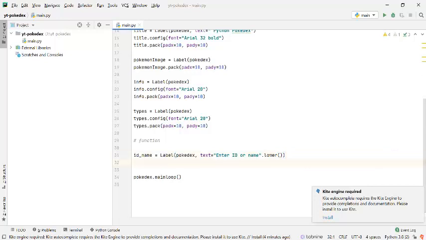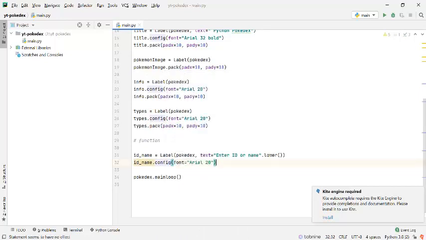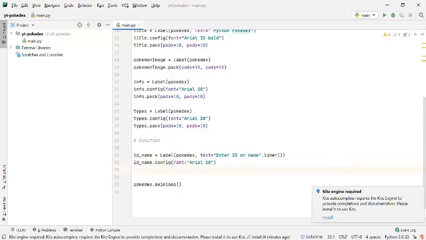Now we want to configure it, basically. id_name.config, and we are configuring this with the font size of 20 and Arial also, sorry about that. Tab 9 has auto completed for us, and we want to pack it with padx of 10 and pady of 10.